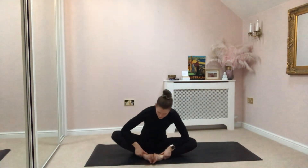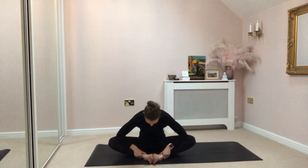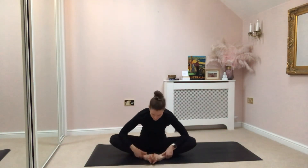Your next inhale sweeps your hands up, and then bringing your hands down to your knees. The soles of your feet touch — moving into our butterfly. Just allow your elbows to come down to your knees, and you can wiggle and wobble from side to side, or stay in stillness, whatever feels best for you. I quite like to move a little bit — I feel like it opens me up more. Once again bringing the awareness back to your breath. Big deep belly breath. Feeling this stretch run through your inner thighs into your groin.